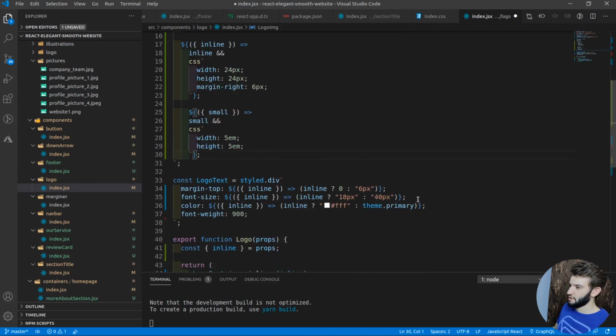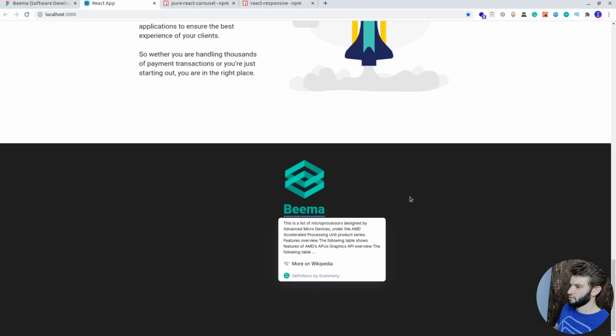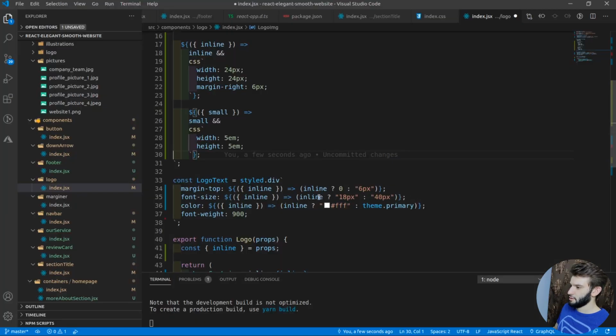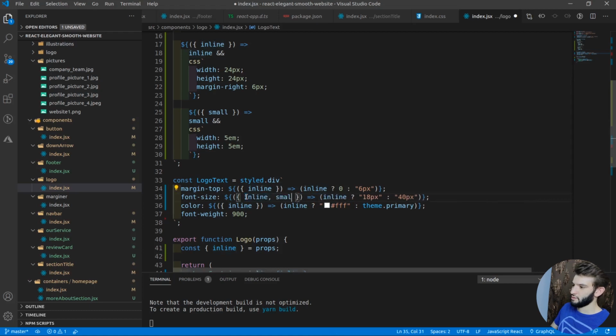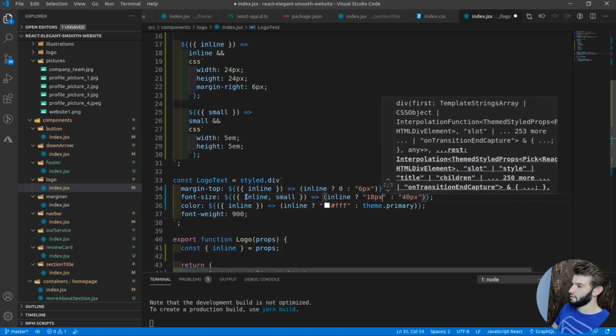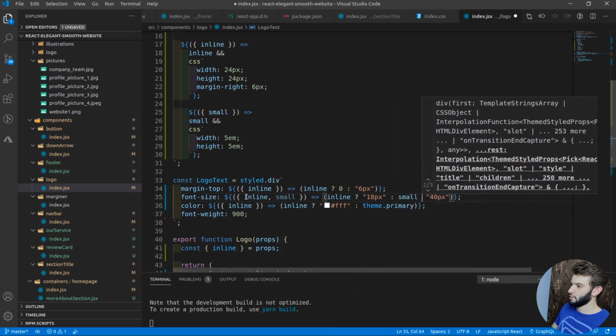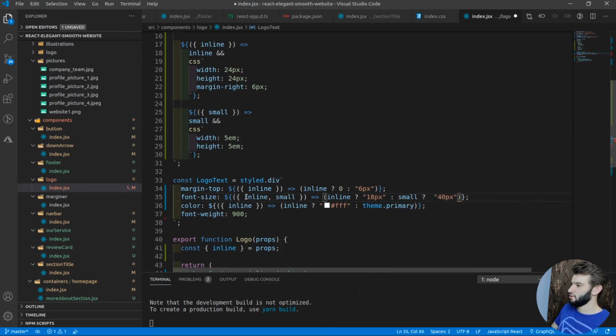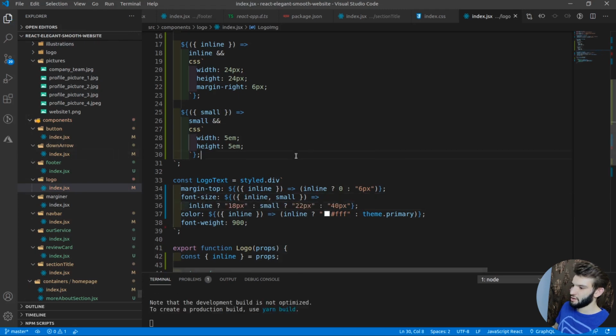So with the font size and everything, let's see. Yeah, that will actually include a little bit of a counterparty thingy. Let's see in here for the font size. So small, align if, otherwise just going to use if small. I know this syntax doesn't look that good, and you won't be able to understand it right, but just use it for that particular case, for the sake of simplicity. So I'm going to use 22 pixels if small, otherwise just leave it as it is.